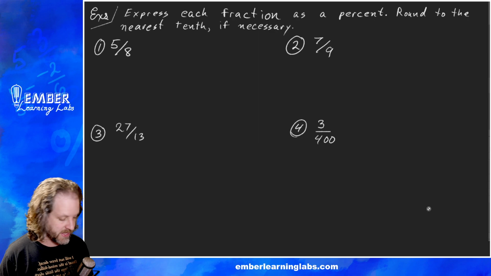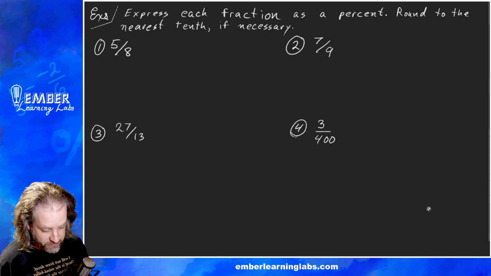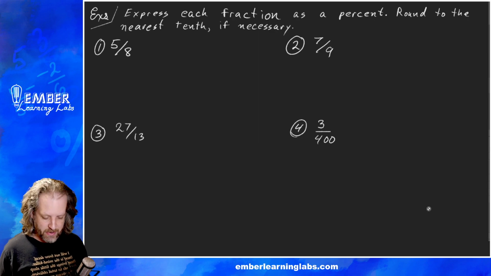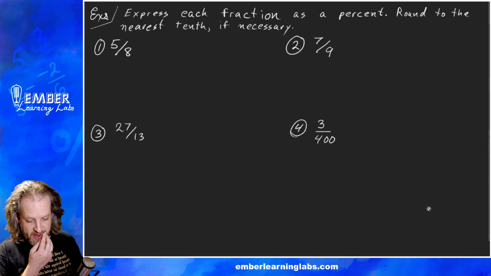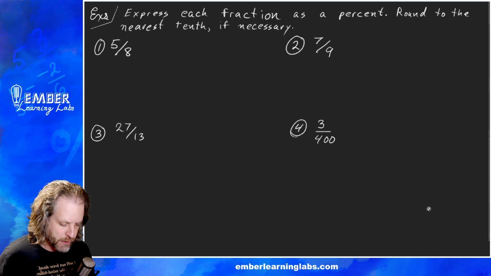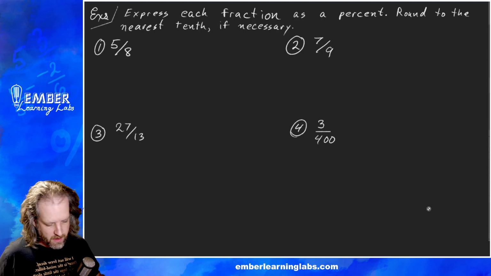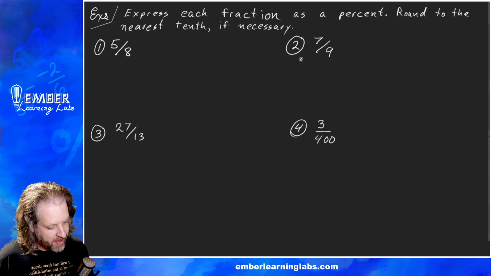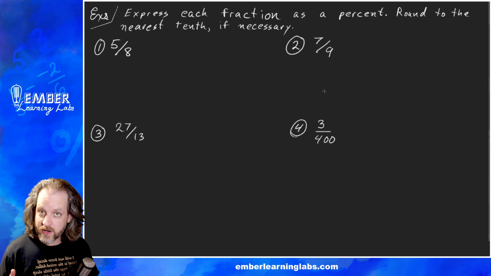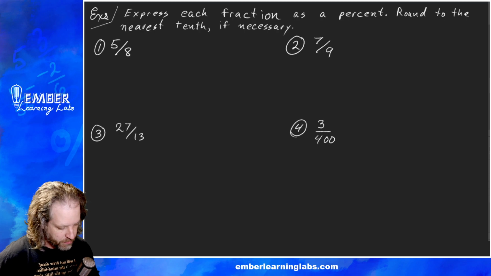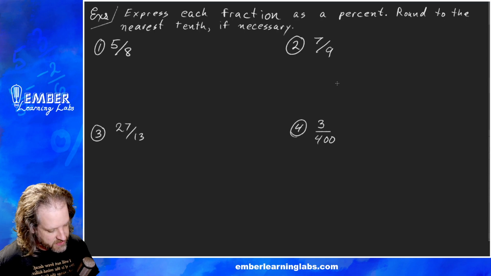This is going to be a nice short lesson for us today. But this one is maybe the most tricky, but we got this. Easy peasy. We're going to express each fraction as a percent, rounding to the nearest tenth if necessary. So, all right, 5/8 we need to write as a percent. So in order to write 5/8 as a percent, we're going to divide, right? Easy peasy, no big deal. So we're going to divide just like we've always done.